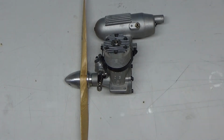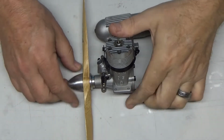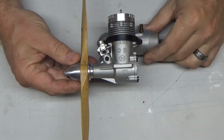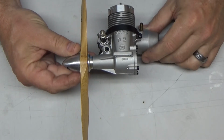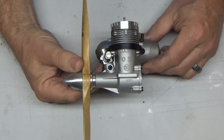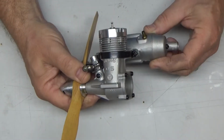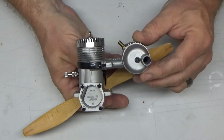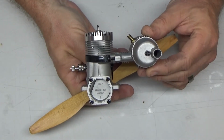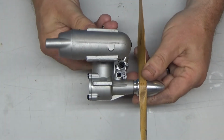Now here's a blast from the past. I got this engine just the other day off of eBay, and by the way, I don't really buy much from RC Groups anymore because they pretty much suck, and I've been really fortunate on eBay. This is an OS Max 30 engine, or an S30, and this engine was sold as new and never run, and based on my sniff test, I would tend to agree.